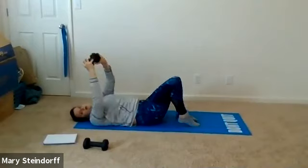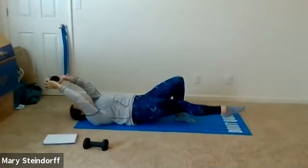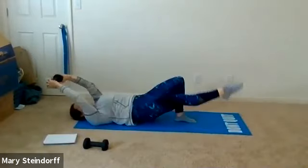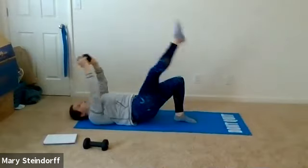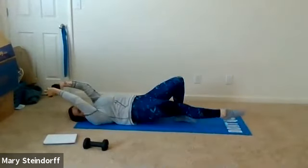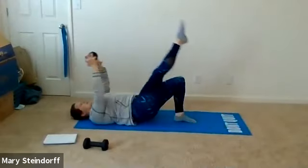We're going to switch sides. So left leg is down, right leg is up. You'll start together, you'll come apart and together. Apart and together. Remember, if the single leg feels like too much, you'll core brace. So your hips would stay down and you'd focus on keeping your back down. Okay, keep on breathing.